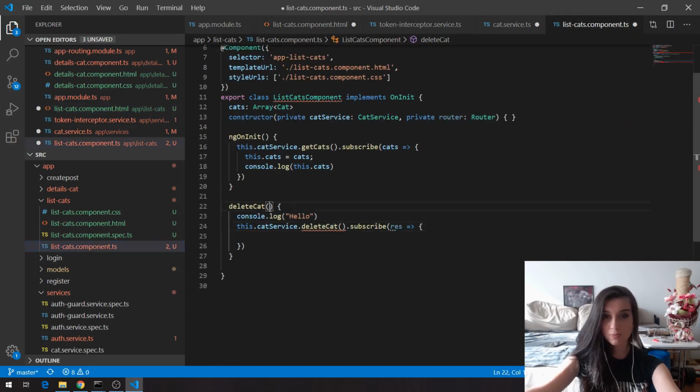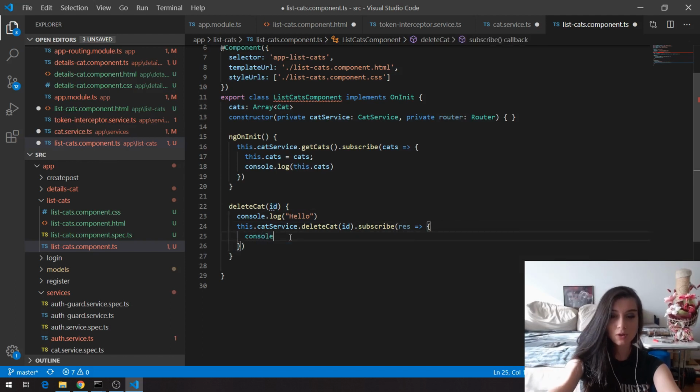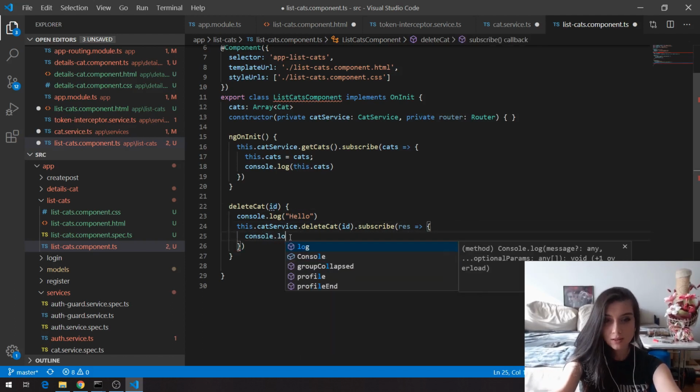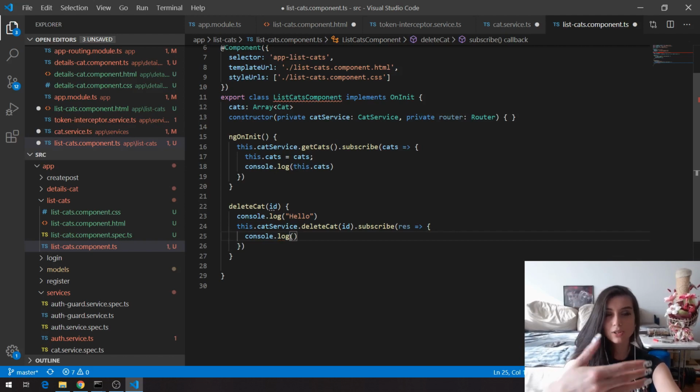Of course, I have to describe the parameter here because something is expecting a parameter. And I'm going to put that here in my delete cat.id. So I'm just going to console log the result. It's not neat if you're using the network to always console log your results. I'm just doing that because I want to show you what our response is and how we can be more okay with the code. It does not require that.